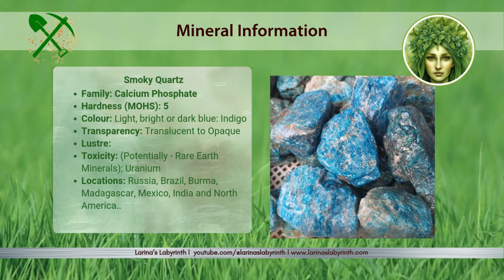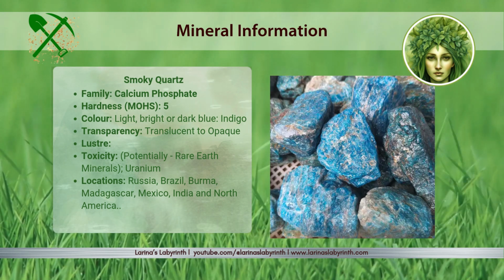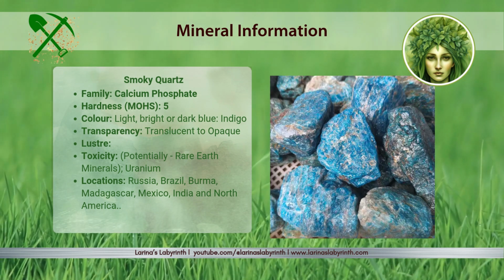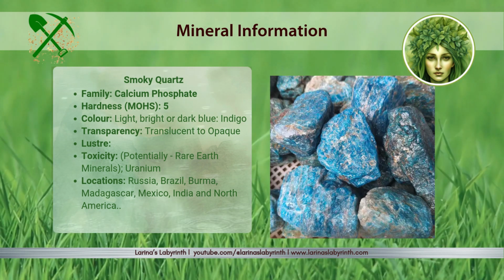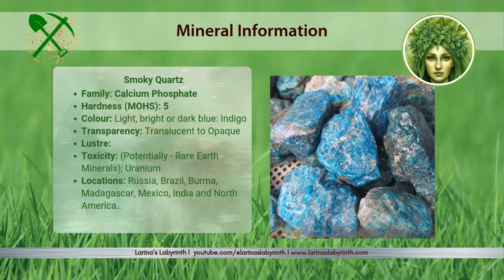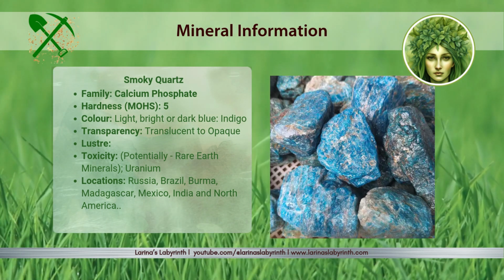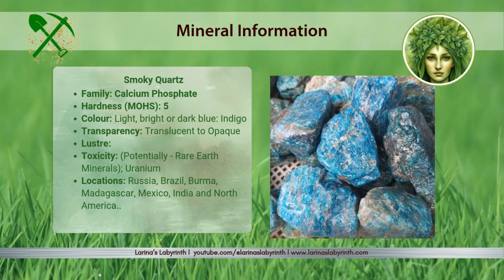What I did learn though is that the blue apatite that comes out of Russia, I've put uranium on there, but that's not to scare you, because what I gathered in my research was it has uranium traces or decaying uranium or something like that. Either way, it still is toxic for ingestion. It's fine, I believe, to handle, but you might want to check about that. It's going to be fine to handle if it's polished. Maybe not going to be fine for people that are cutting it and doing the polishing, but certainly I would be exploring it if I was in those jobs.